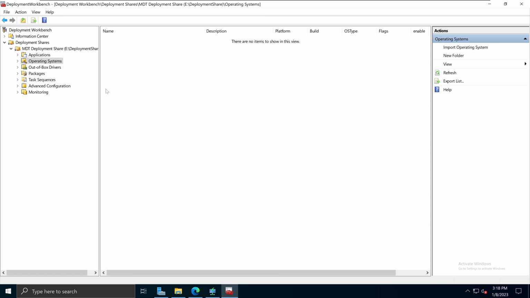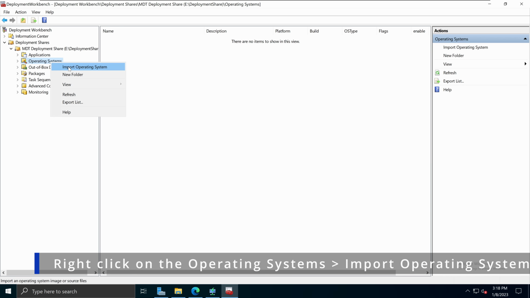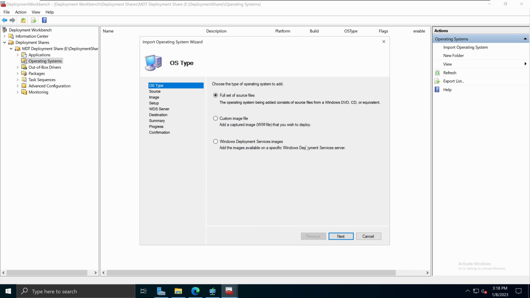So now I know that. I'm going to go back to our deployment workbench console, right click on the operating systems and select import operating system. In here, you have a couple of options: full set of source files, custom image file, or Windows Deployment Services images. I will go over the custom image files and the Windows Deployment Services images in my future videos.